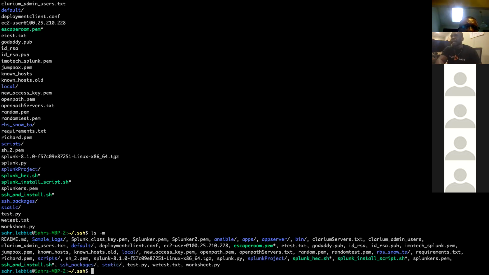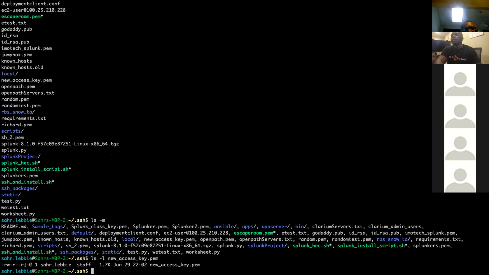So what we're looking for is that new class pen file. So it's in alphabetical order. So this new class key is here. So in order for this key to work appropriately, we're going to do an ls-l, and then we're going to do the new key. And this key needs to be only readable for, I think it's going to complain about it for me as a user. In the Linux world, the first three characters here represent you as the owner, and then the next three represent a group that you belong to, and then the last three represents others.